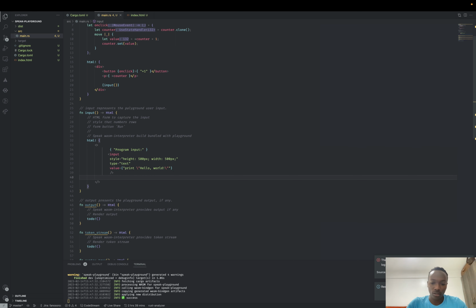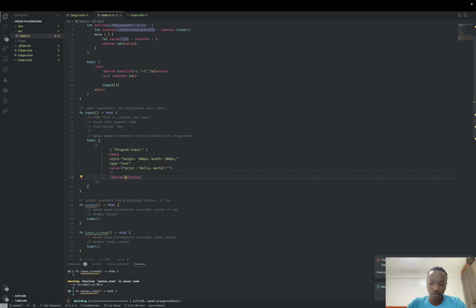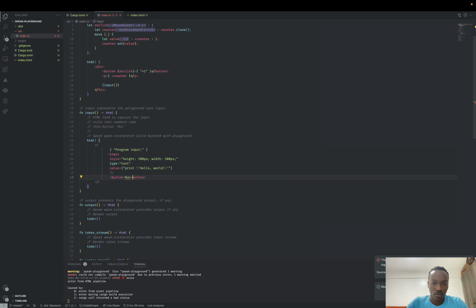Let's do a button bit that says run. Okay, the slash is supposed to be here, no? Yes. This is supposed to be put like that, maybe.